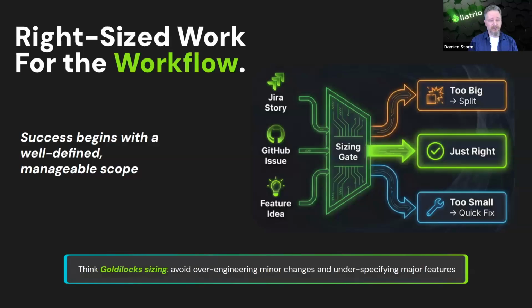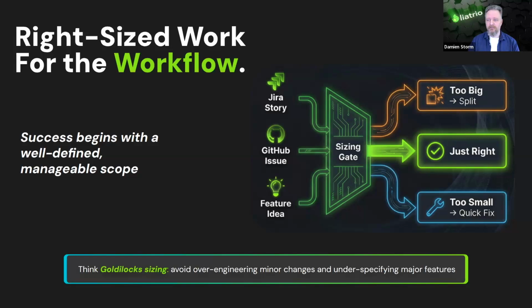So the thing you want to do is think about Goldilocks sizing, right? Not too big, not too small, but just the right amount of work that an engineer would try and sit down and do in a day or two. You don't want to over-engineer minor changes, and you don't want to under-specify large re-architecture changes.